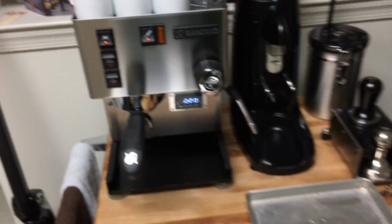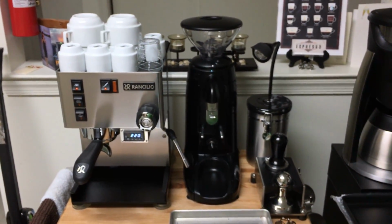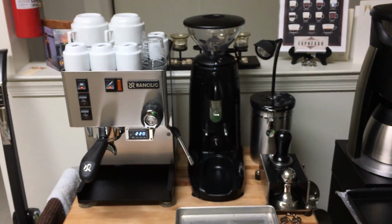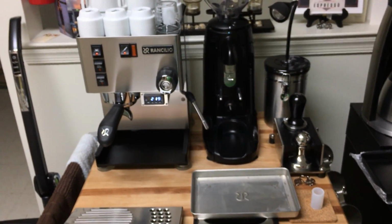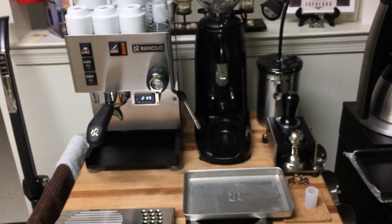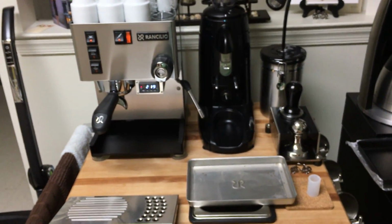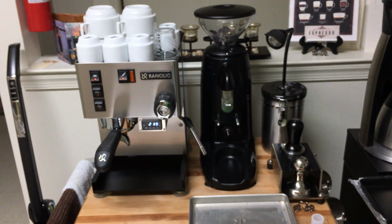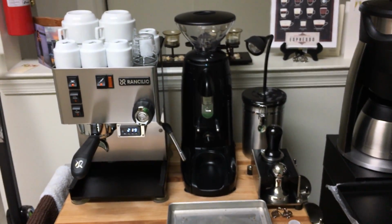So I really hope this is helpful for you guys. I've seen a lot of people complain about rust and how their Rancilios or their Silvias are just rusting and everything else. And most people don't really think about going back to the manufacturer like I did. I probably thought about doing so because it happened in less than 1 year. But most people, the factory warranty is only 1 year, so they take matters into their own hands, and they disassemble it. They take the frame apart, they remove the rust, they sand it, they repaint it, which is all fine and dandy. But if you have a new machine, or if you have a machine that's not rusting, just do those few things, and that should reduce or eliminate the chances of developing rust.